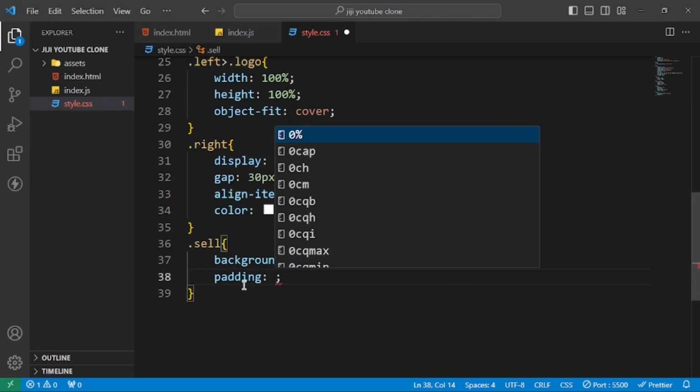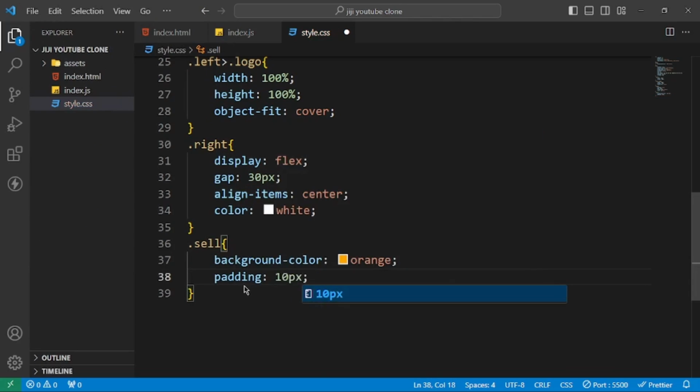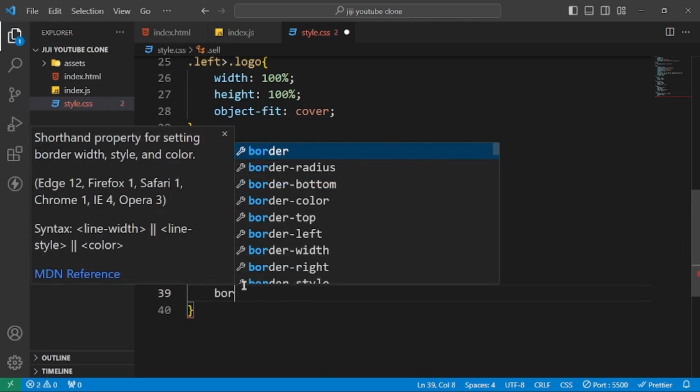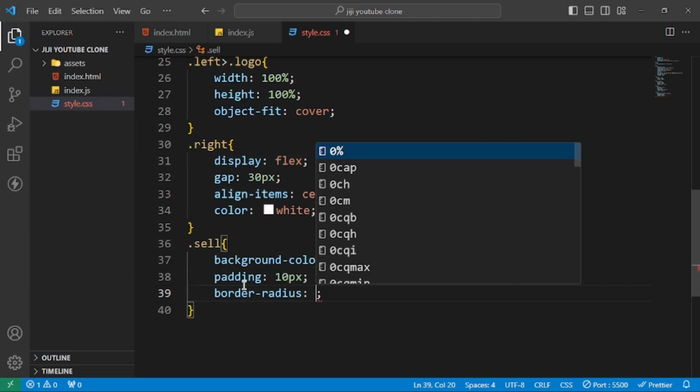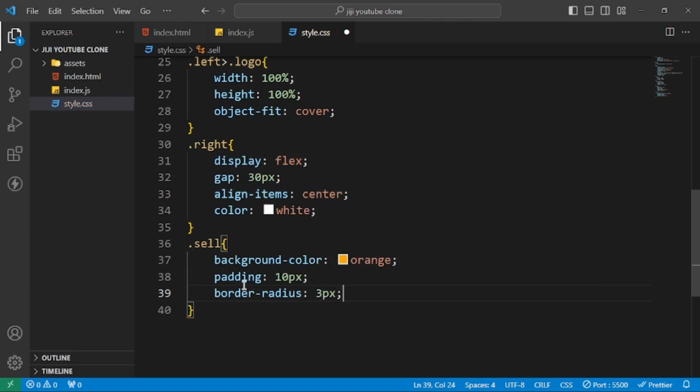and then the padding is going to be of 10 pixels. I want to give it a border radius, and then the border radius I'm just going to give it something small, which is 3 pixels. And I want to give it the color because I want the text color to be white.